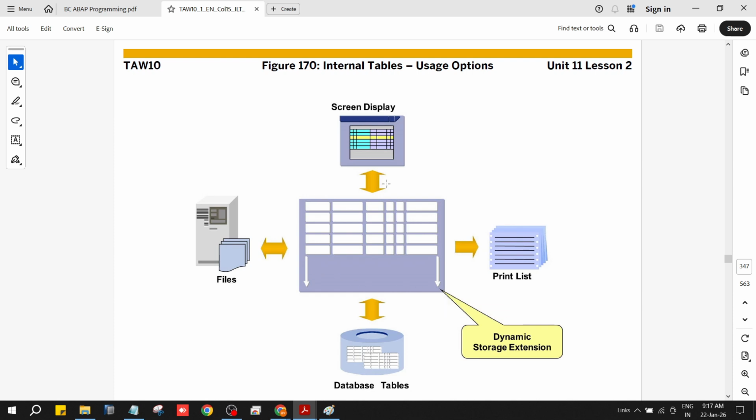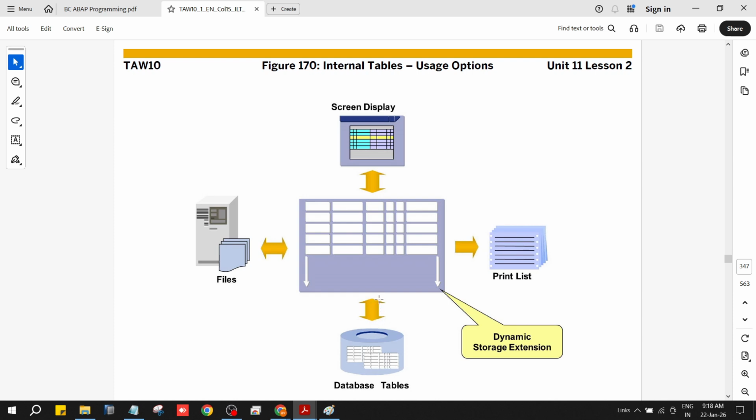But if I want multiple records, obviously you need an internal table, right? That is nothing but internal tables.